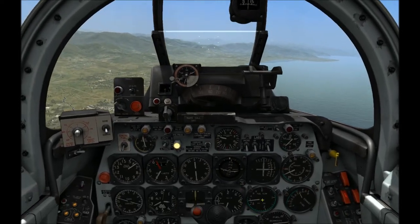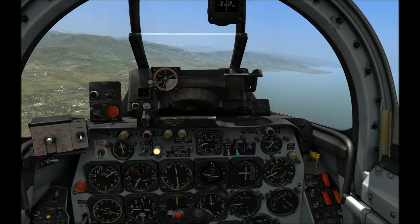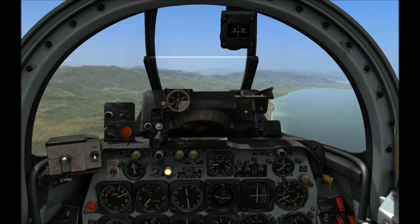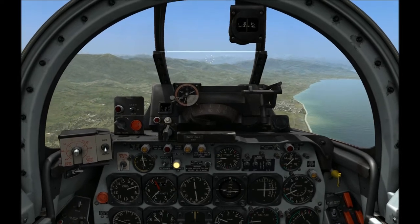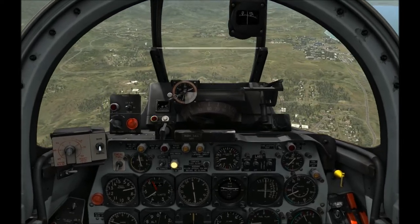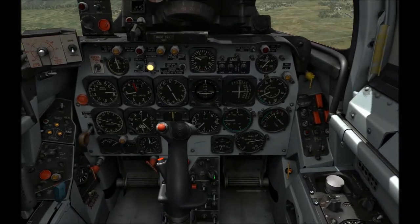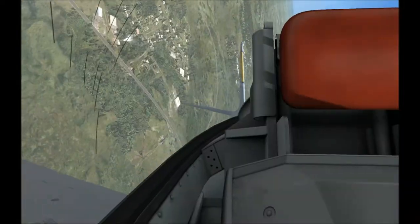Now there is quite a cool feature I found on here. You see a thing here called LABS, which is a kind of radar assisted bombing sight. So if we just turn it on and uncage it, and I'm dialing the radar a bit, you can uncage the gun sight here. As you can see, you've got a range here which you can use a couple of keys to range manually. But with the LABS, once that's actually switched on, when you're pointing at the ground and the radar kicks in, you can see that it actually starts ranging itself automatically. And then that's ranging kind of where guns, bombs, rockets and things like that are going to land, depending on what you've got selected with your weapon switch, which is down here. And that's quite handy.